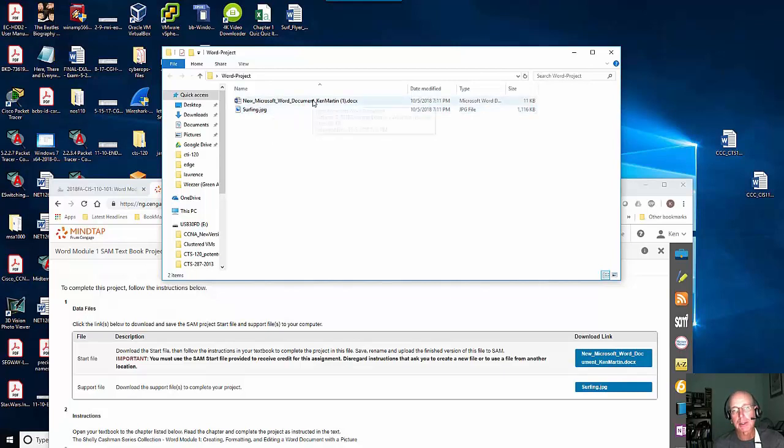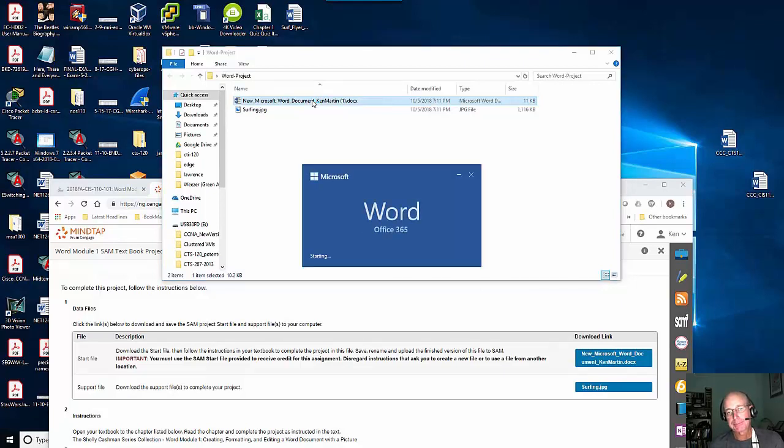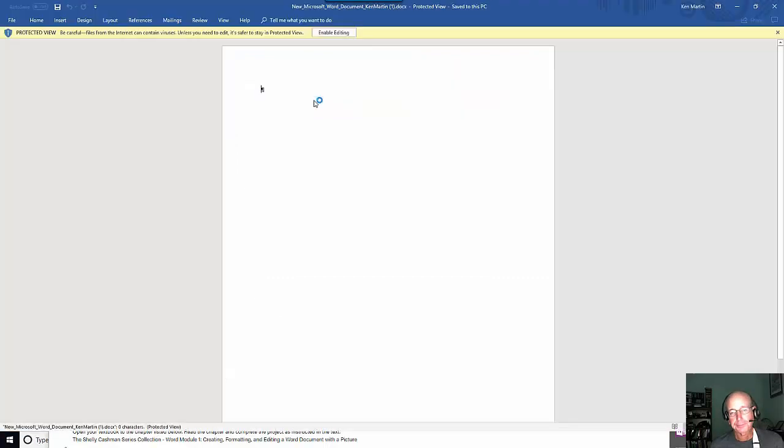So what I'm going to do is double click on this Word file, because this is what we're going to work in. So I'm going to double click on it. It's going to open in Word. And you'll see I'll come to this screen. I'm in protected view.